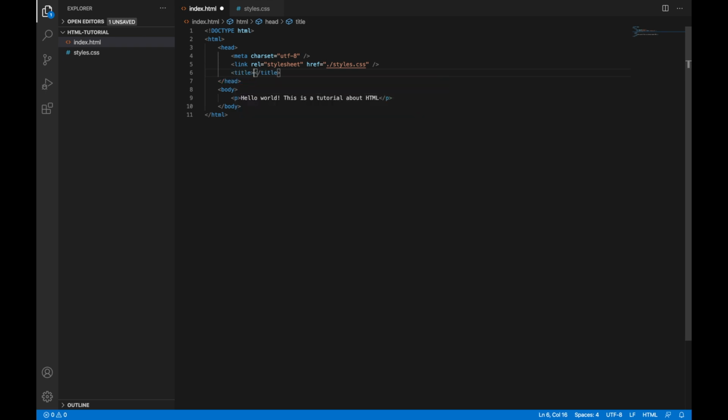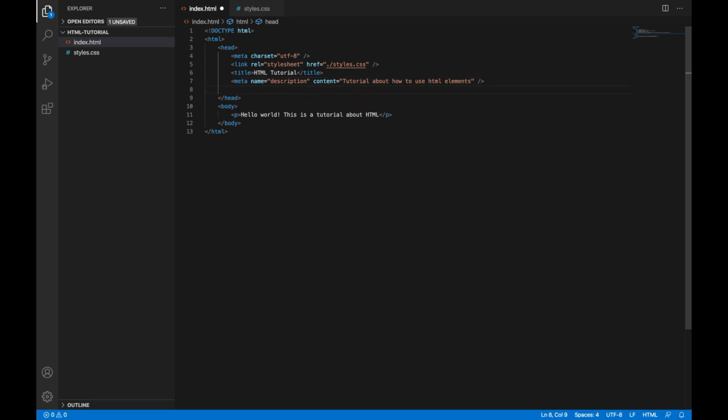Let's add title to this page that will be seen on the Browser's tab. You can also specify some meta tags that are important for search engine optimization. I will create a meta description tag where you can add some descriptive content about your web page. Let's also create meta author tag, and you can place your name there as a content.